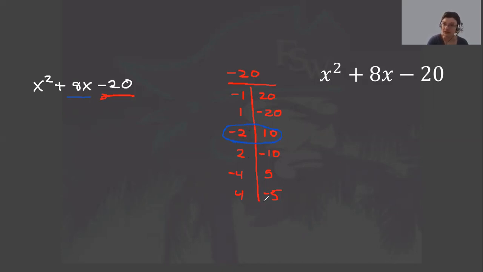So this is where this method's pretty nice, because once we identify the two numbers here, all we'll need to do is when we write our factored form, we have x's in the first part, and then inside of here, we put our two factors that we found, the negative 2 and the positive 10. And we already have our answer here. So we can use this fast approach anytime the coefficient of your first term is a 1. But let's look at some more complicated versions.